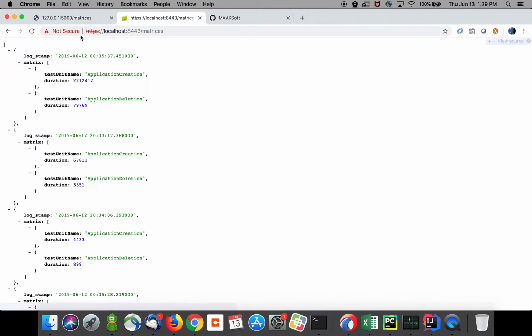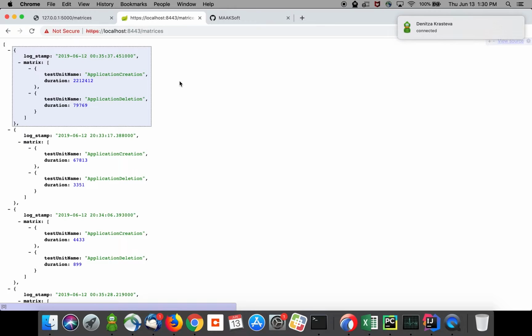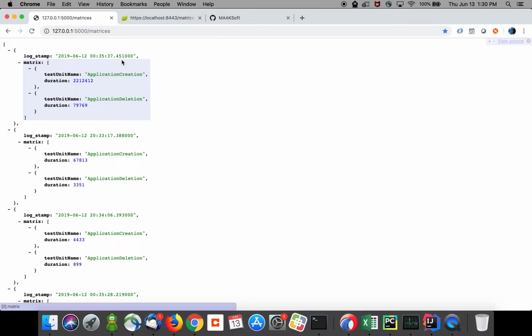Now see, it is redirected. This is the endpoint, but the content is actually coming from here. So this was a simple demo of how the SAML application allows you to do the authentication through one of the IDPs, which you will configure with your application. And once that authentication is successful, then based on that you return the content which the user is supposed to see. And in our case, it is the content from another web application.